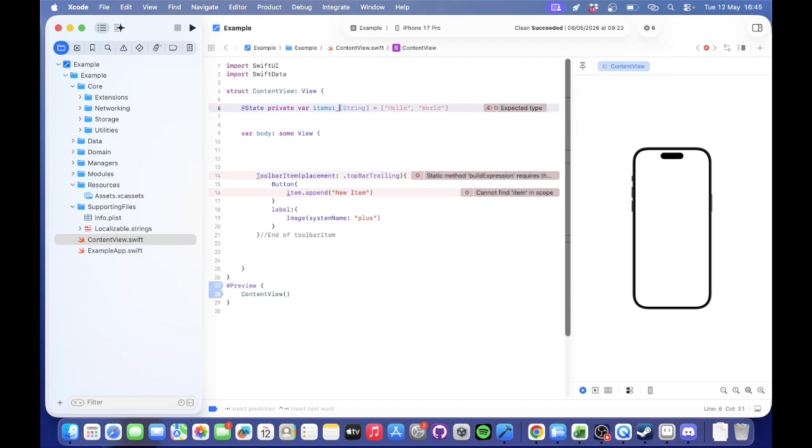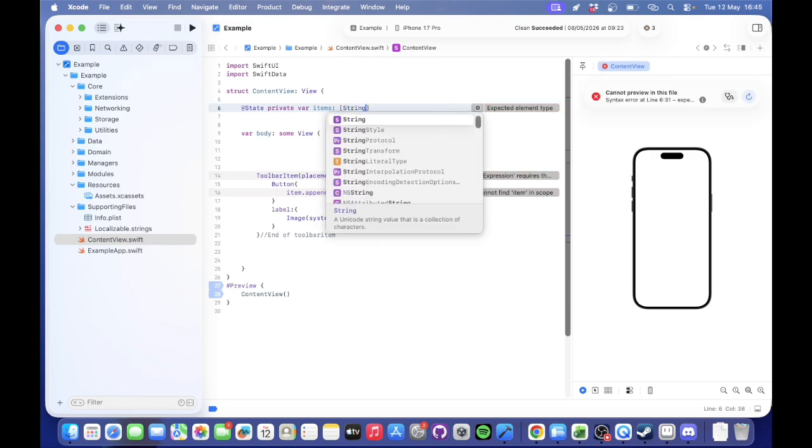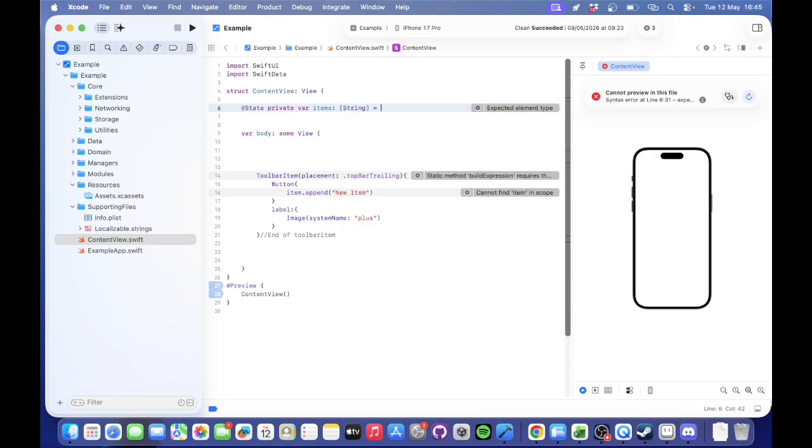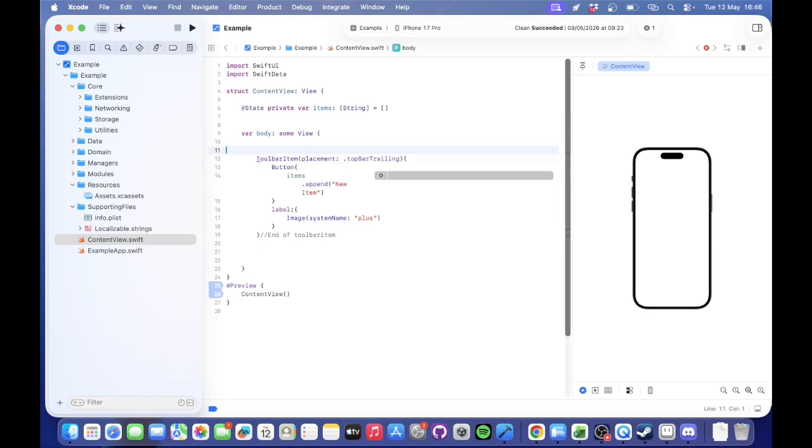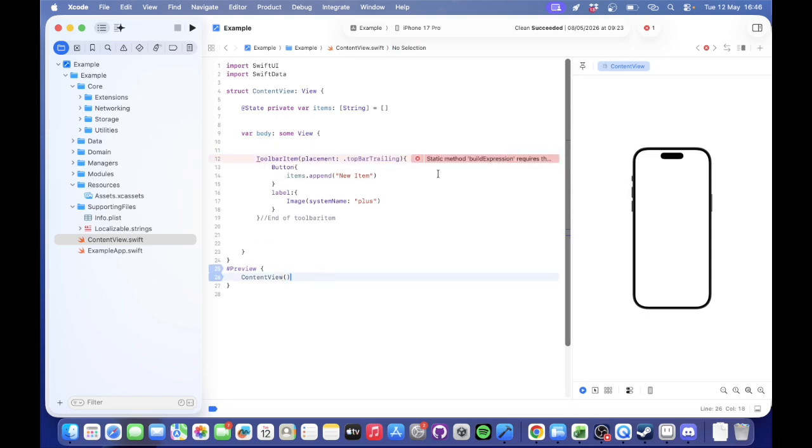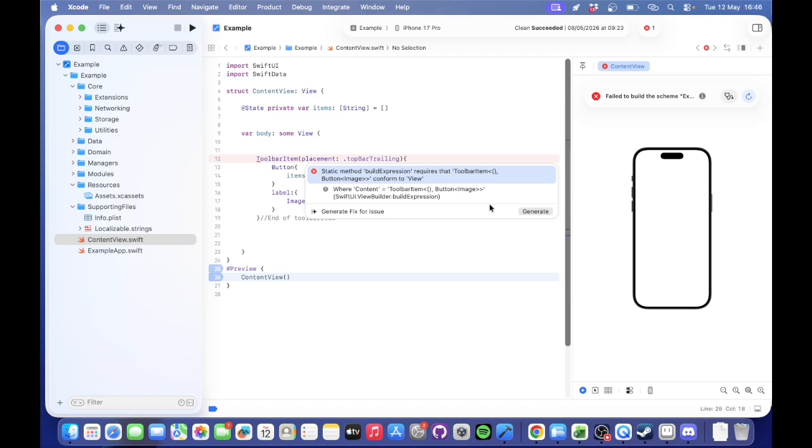Then we are just going to add string equals an empty string. We'll add an s. So now we solved one error. We've got another one too.